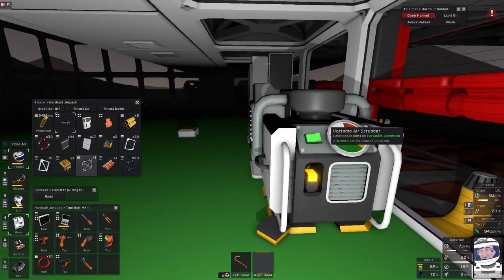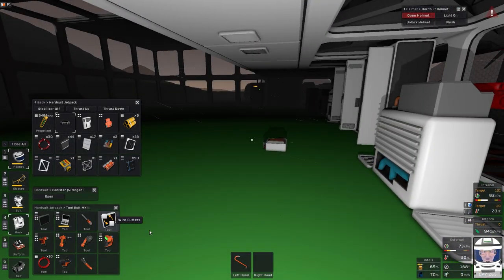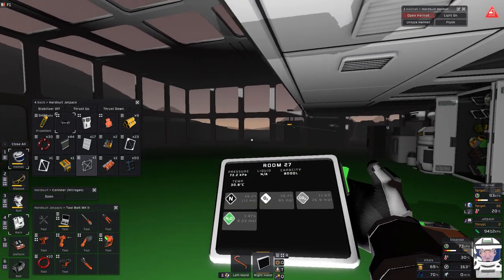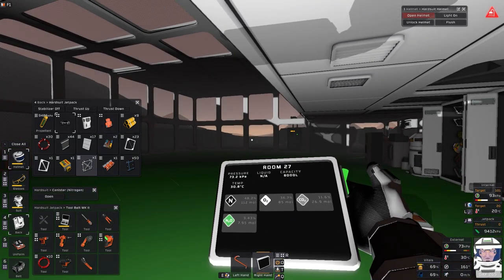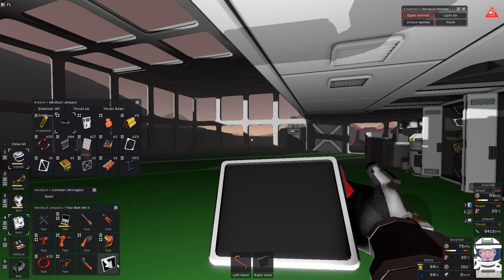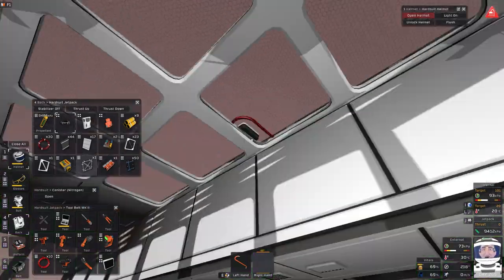Make sure you're on and you're running. I could probably do with a proper filtration system using one of these, but this does me fine, to be honest. There we go, the nitrous oxide is dropping. And the sun is coming up. Okay, so that's all that.